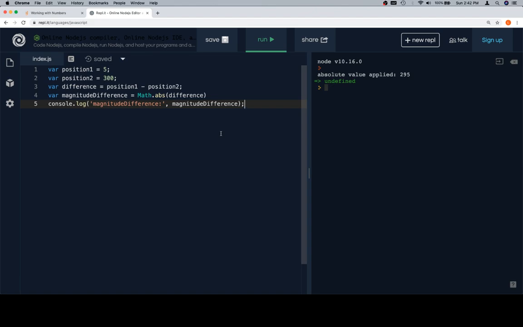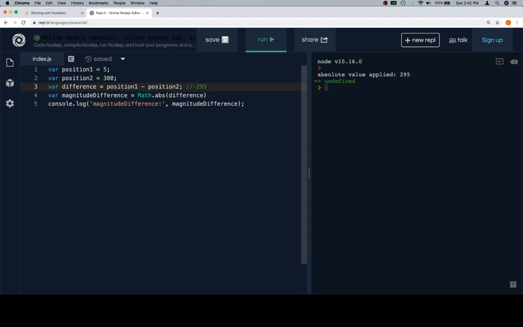So this is kind of trying to simulate that one thing is at position 5 and something else is at position 300. What we would consider is that the difference is equal to position 1 minus position 2. That's going to be this line 3, negative 295. But let us consider that we don't want a negative number for this.